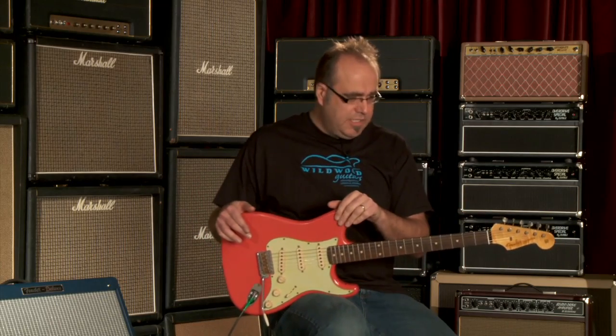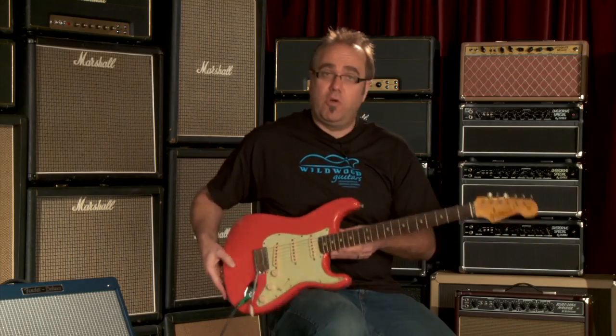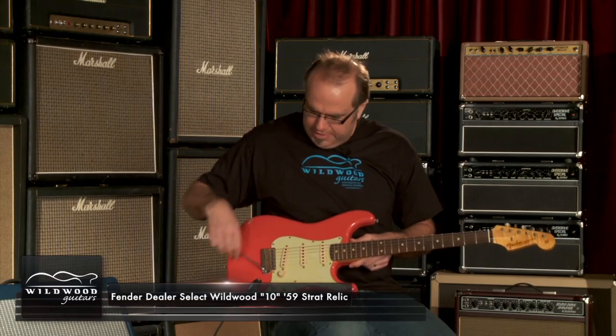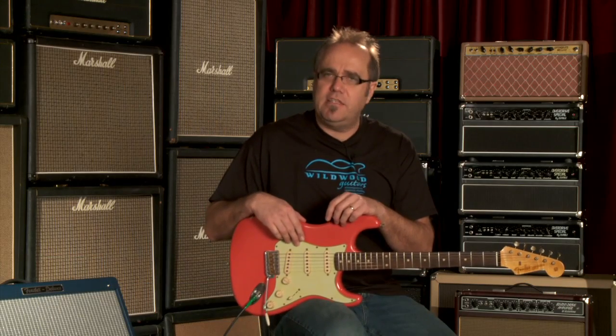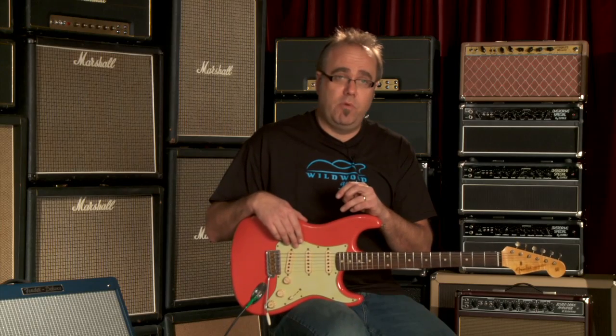Goodness, ladies and gentlemen, this guitar is magnificent. Another Wildwood 10, this one in Fiesta Red. This is a team-built instrument. It's got a gorgeous flame maple back of the neck. This one is serial number R49997. If nine's a lucky number, then you're in luck, ladies and gentlemen, because this guitar is rocking my world.